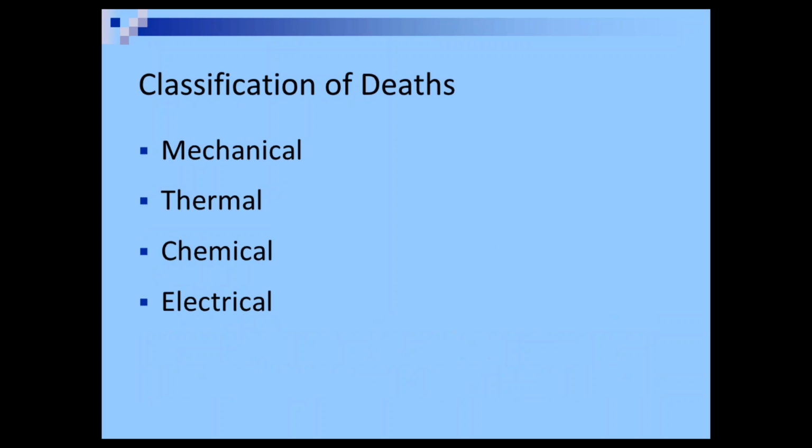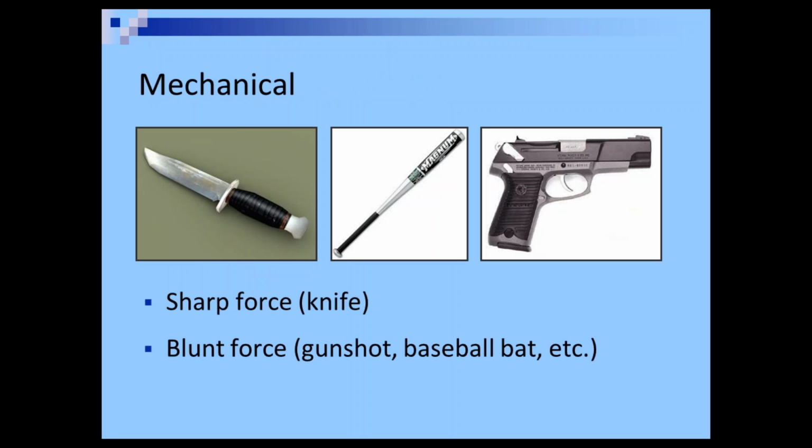Okay, so it doesn't matter whether we're dealing with a suicide or a homicide. There are different categories of death, and we're just going to review these very quickly and look at some things that the medical examiner will look at for these different deaths. Because usually it's somewhat obvious which category the death falls into. Okay, a bunch of gunshot wounds in the body. You're not thinking, oh, maybe this is a chemical death. You know, maybe they overdosed on something. Maybe they overdosed on bullets. No, that's not quite the right term. Okay, so that would be a gunshot wound.